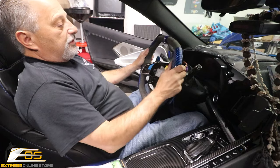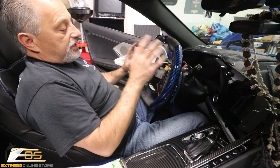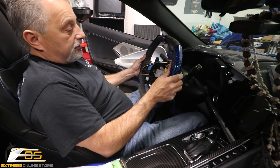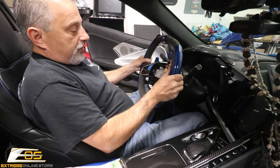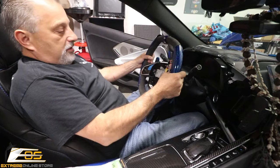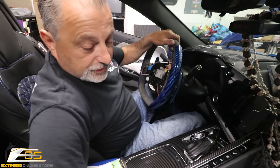Now we've got our steering wheel. We want to try to keep it as centered as possible. There is a cog in here, so the new steering wheel should fit right in the exact same spot, but I never trust that. We should just be able to pull this right off — it should just slide right off. We might have to rock it back and forth just a little. This one's kind of stuck — instead of hurting yourself by yanking it and having it come up and hit you in the face, take your bolt and just screw it in just a little bit.